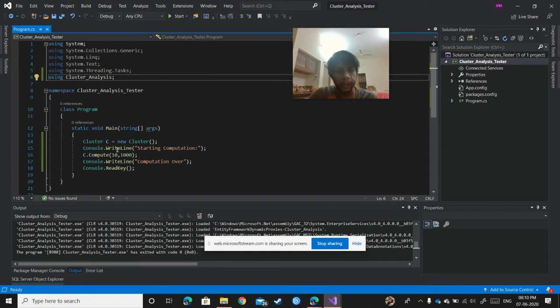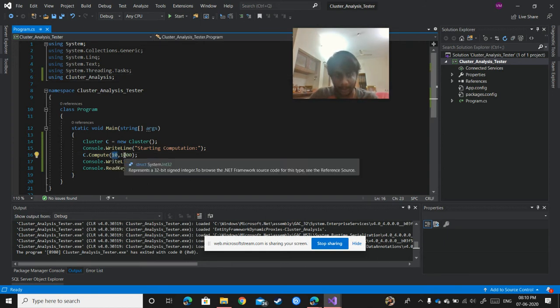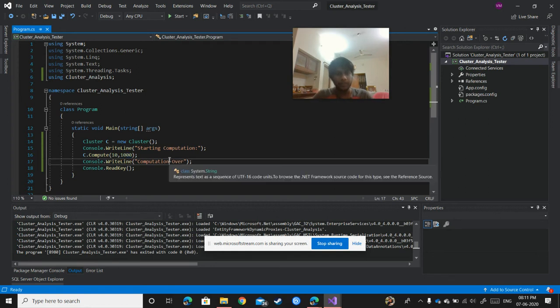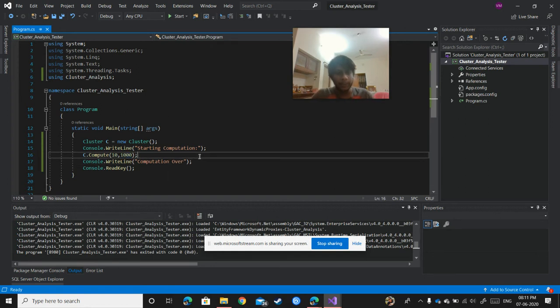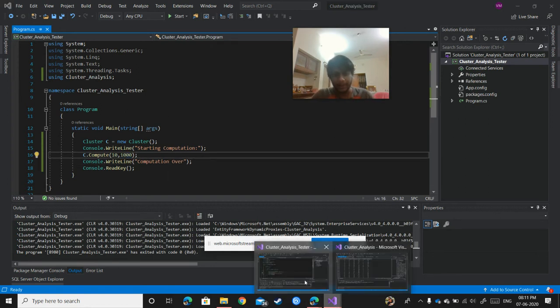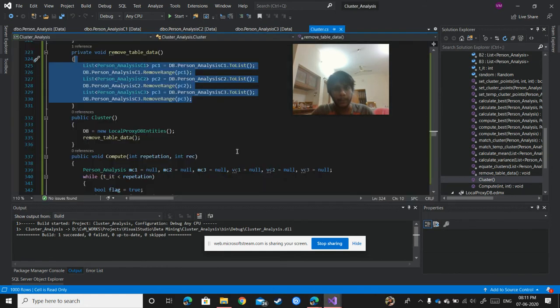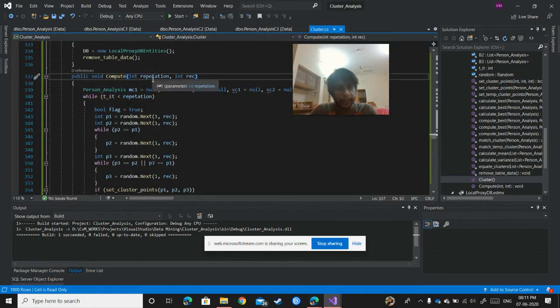The number of iterations I am using is 10 times to compute, and the number of records I am using is 1,000. It will print that computation is over once it is finished. This is the iteration count, and this is the number of records that my program has to scan.